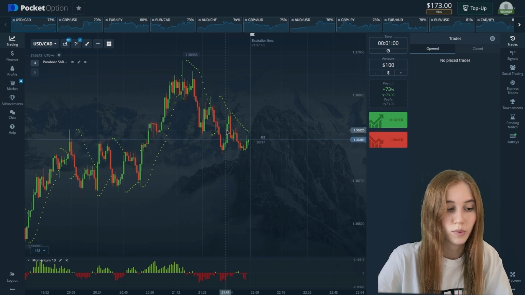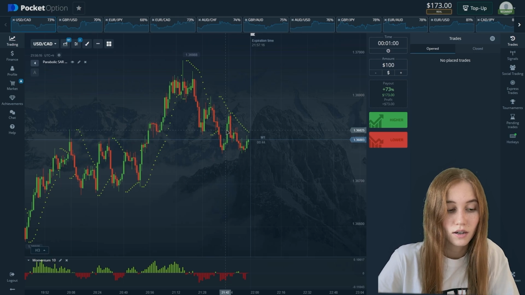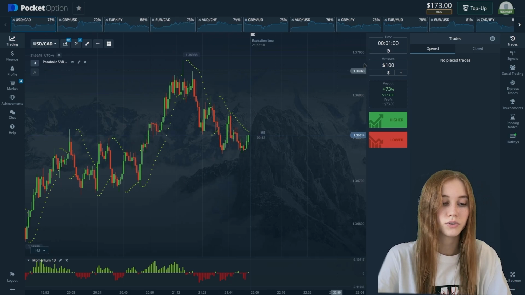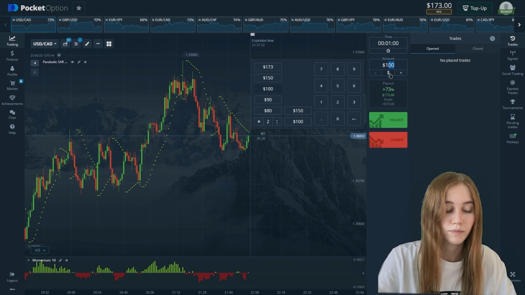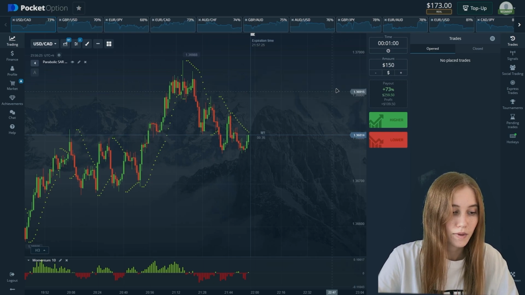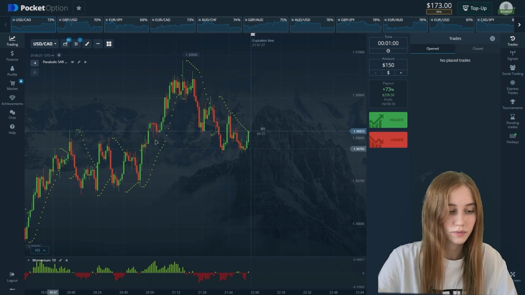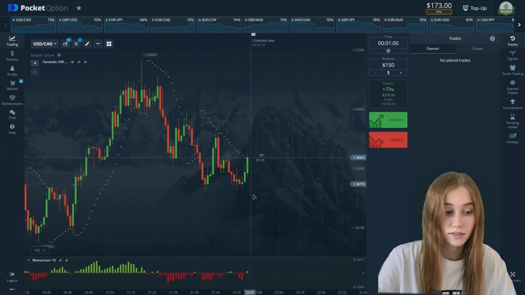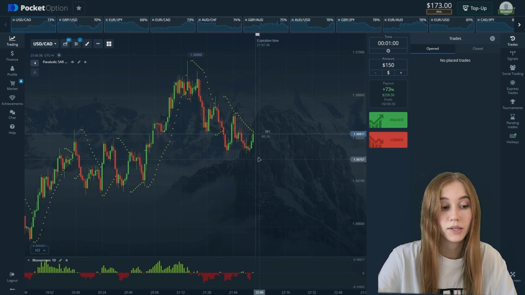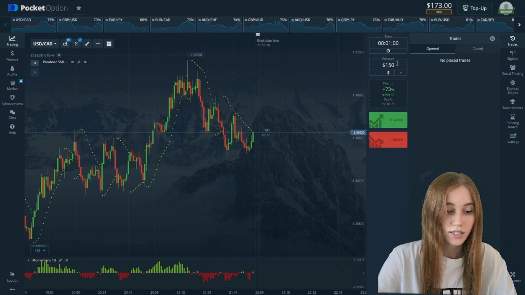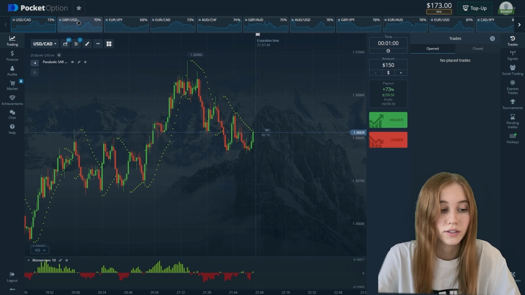I still propose to increase the bet to 150 and start rising more. So this is when an intersection happens here, and if the chart does not roll back, the next point will appear at the bottom. Let's bet 150 and leave it at that. Other trades will also be 150.